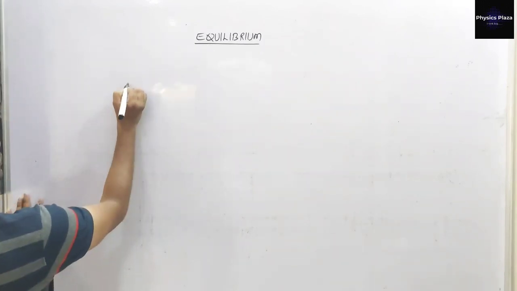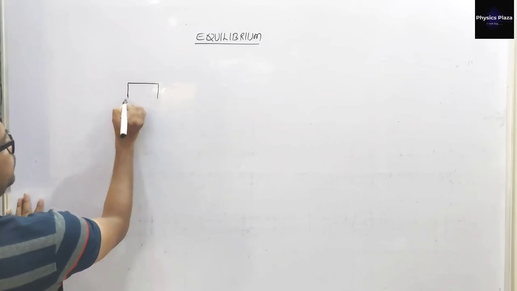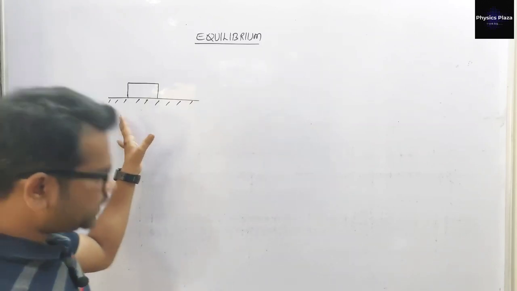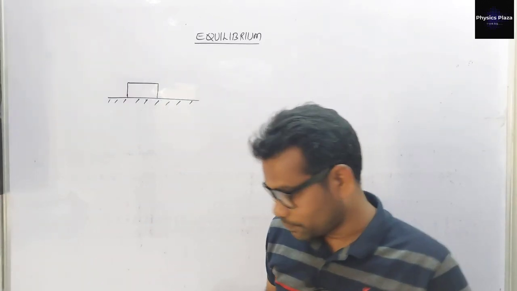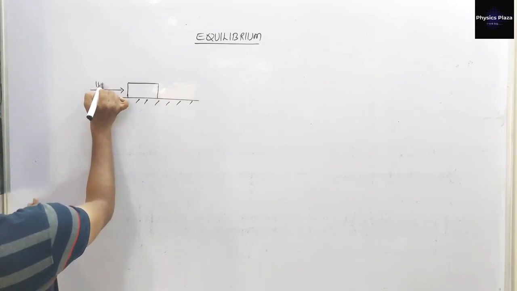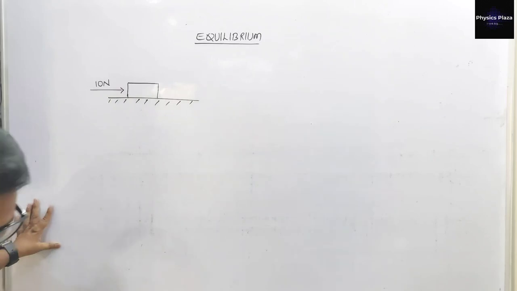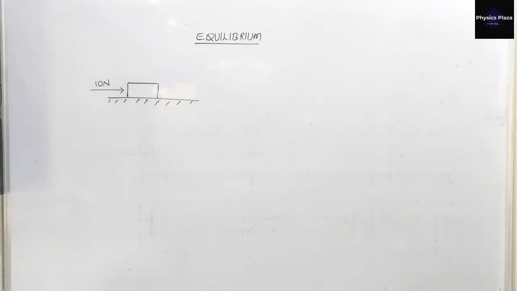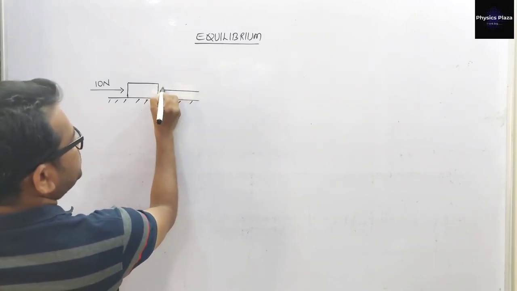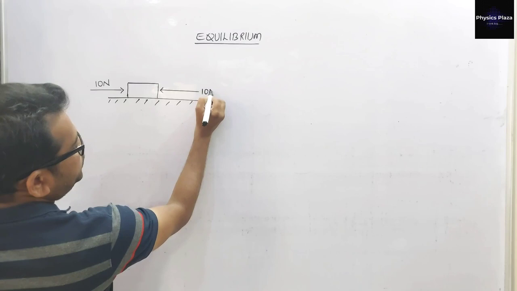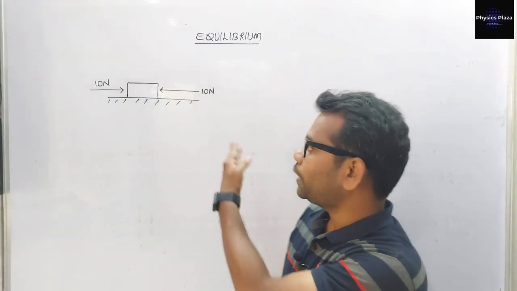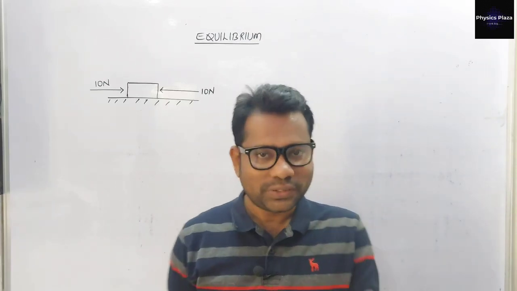For suppose, let me tell you here. Here is an object. It is placed here like this. It is at rest only. Now, children, for suppose on this body a force of 10 Newton is acting. Then what will happen, children? Obviously, the body will move towards the right side. Now, simultaneously, one more 10 Newton force acts in the opposite direction. Now what happens? Do you think the body can move? No, the body won't move. It's very clear.